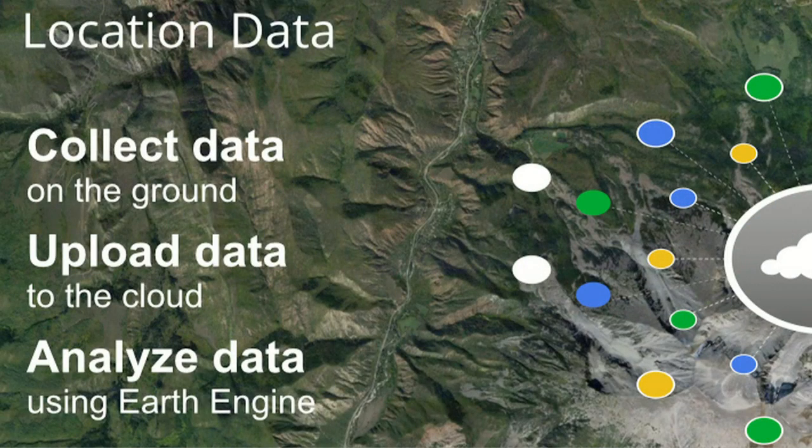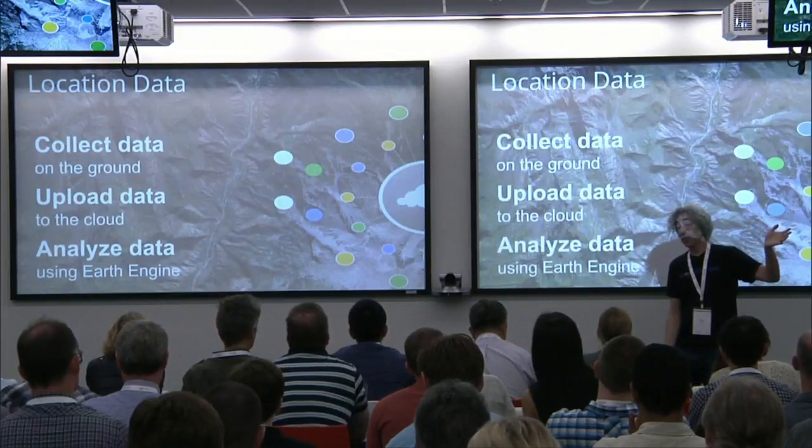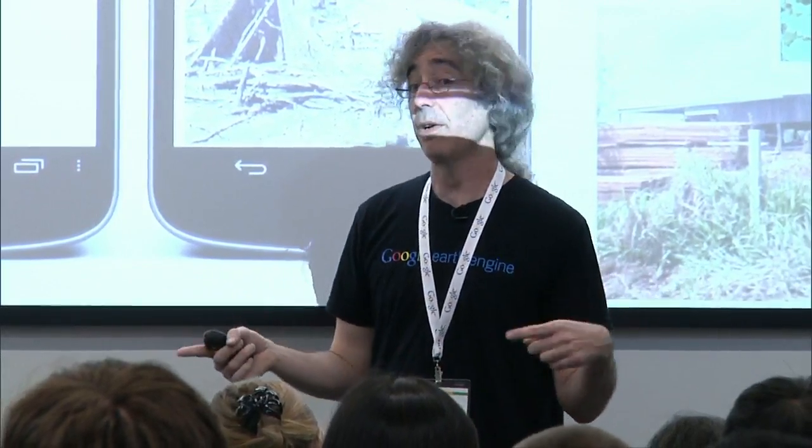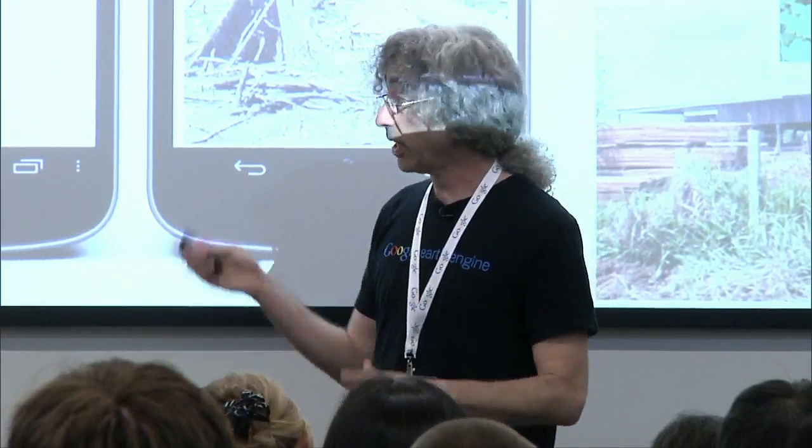Now I want to quickly go through some other tools related to Earth Engine. First, we have tools you can use to get information into Earth Engine. The first is Open Data Kit — a tool made fundamentally from the University of Washington. It's open source. With Open Data Kit, you can download forms to your cell phone, make the forms with lots of flexibility, and walk around collecting data with your phone. It's automatically uploaded to the cloud as soon as you have an internet or cell phone connection. This is great for doing validation — as soon as data are uploaded to the cloud, you can analyze them in Earth Engine.